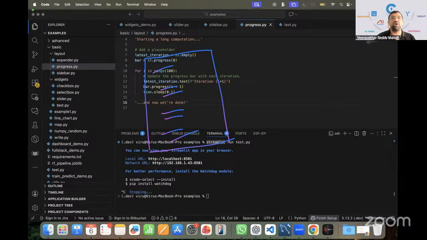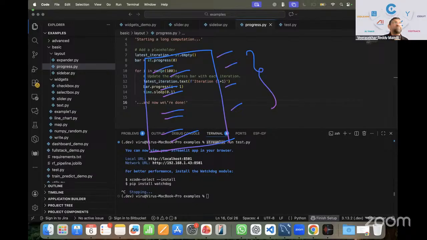Now, whatever content we have in that file, it is going to be read. Once it is read, it is converted according to Streamlit. It is not evaluated by Python. It is evaluated by which one? Streamlit.